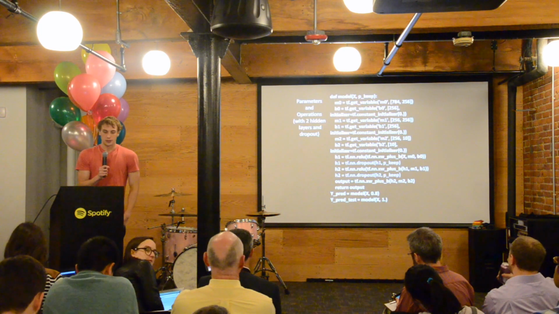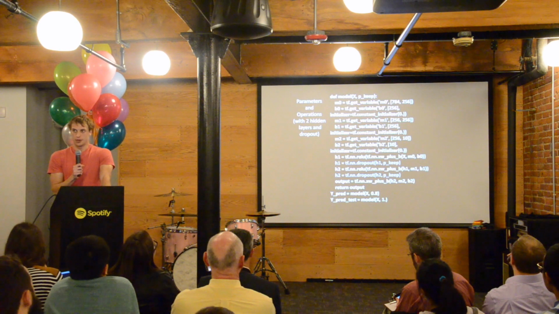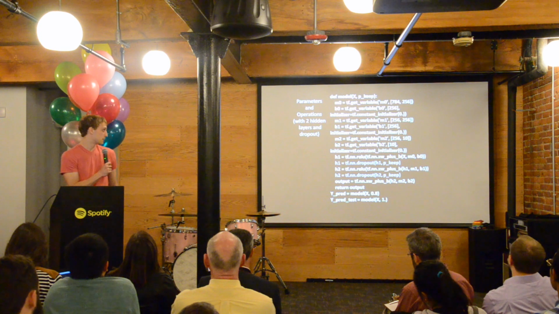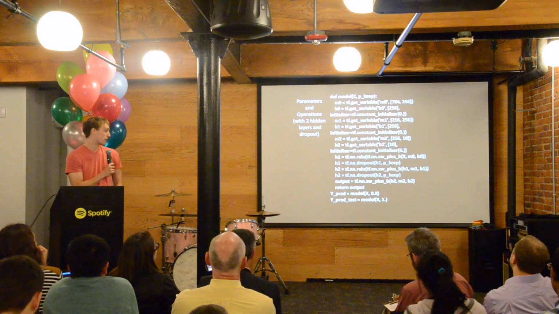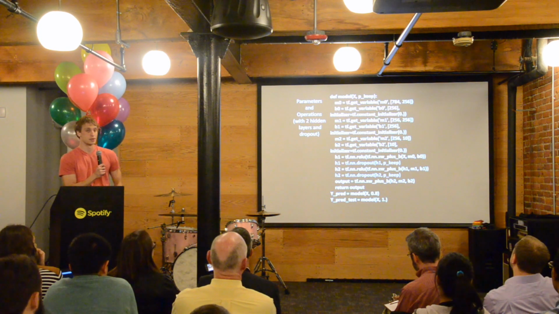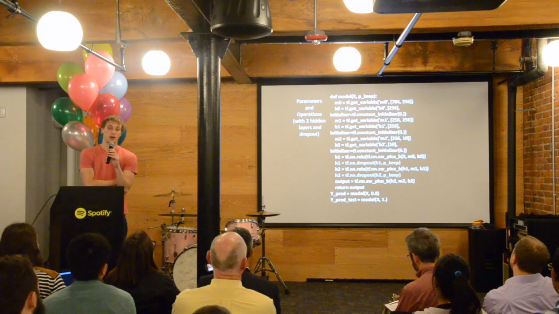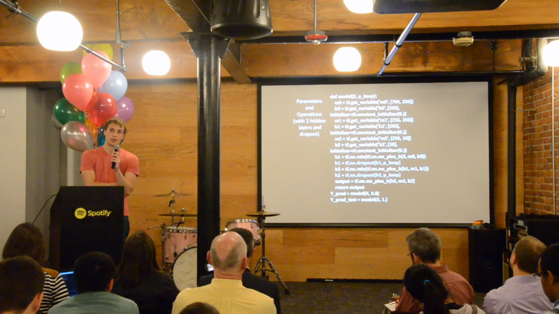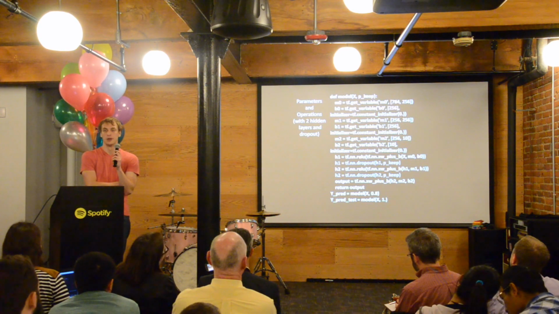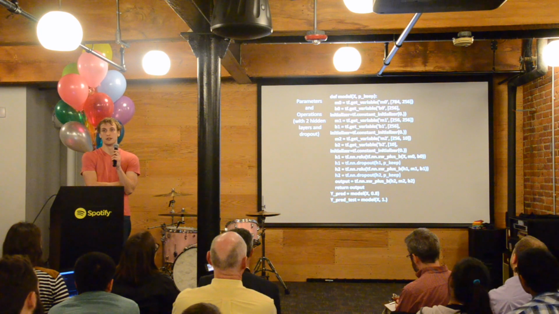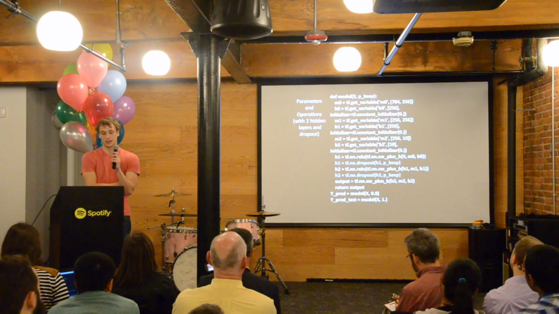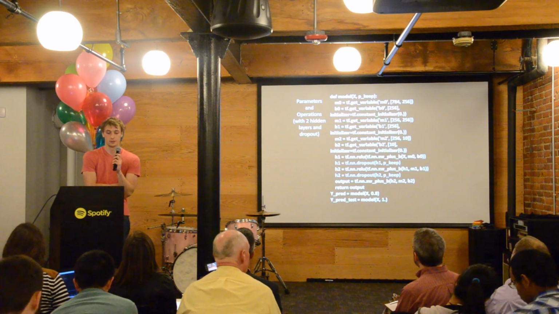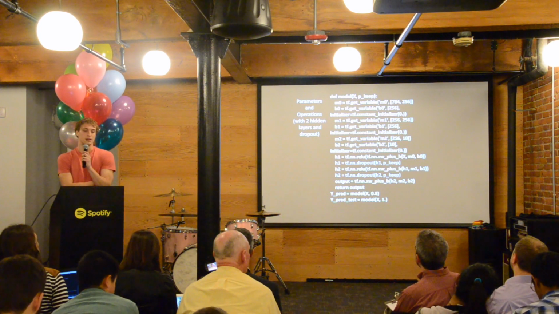Well, this looks pretty similar to the code for the two hidden layer neural network that we saw before, except in the light purple, you see that we added a little bit of dropout, and we use the built-in tf.nn.dropout operation. So instead of just taking our hidden activation 1 and passing it into the hidden activation 2, we first apply dropout to the hidden activation 1, pass the result of that to hidden activation 2, then we take the hidden activation 2, apply dropout, and pass that into our output.